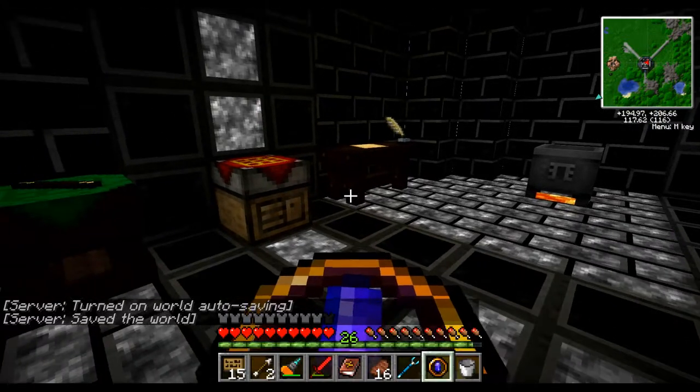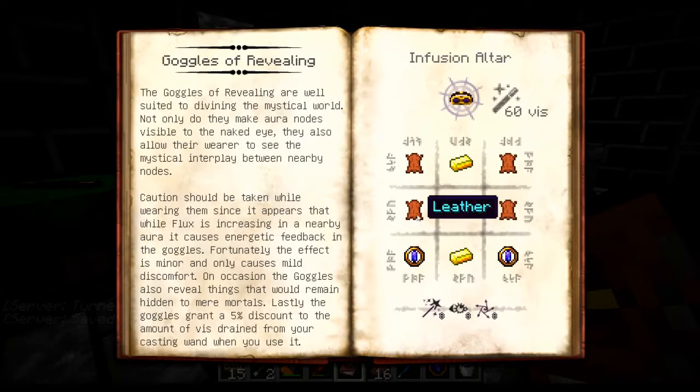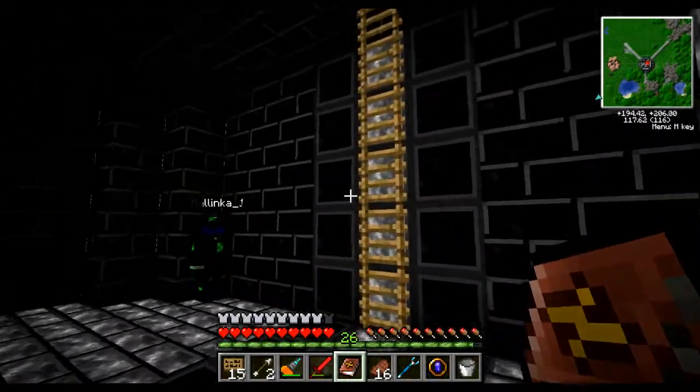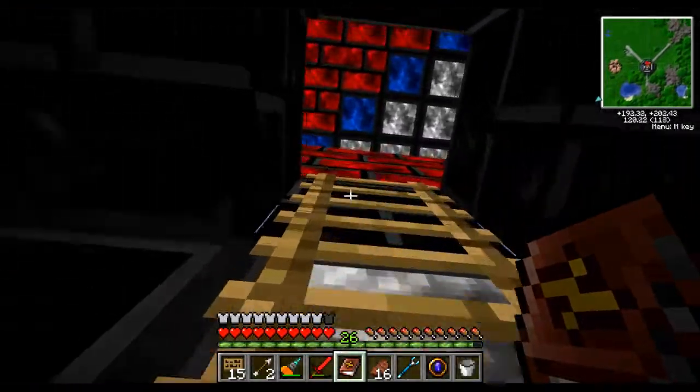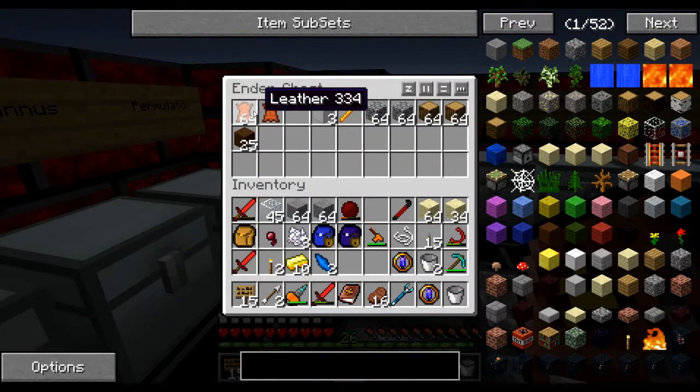But that's really just part of a recipe that I want to be doing now, and requires a little bit of leather, a little bit of gold, and those 2 thermometers. So let's do those. I've got some leather upstairs. I know Malinka's just sitting quietly watching us, aren't you?